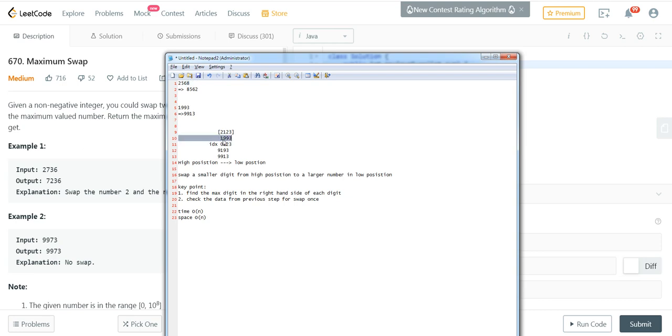Another example is 1993. From left to right, left is higher precision and right is lower precision. So we want to swap a smaller digit in high precision with a larger digit in low precision.